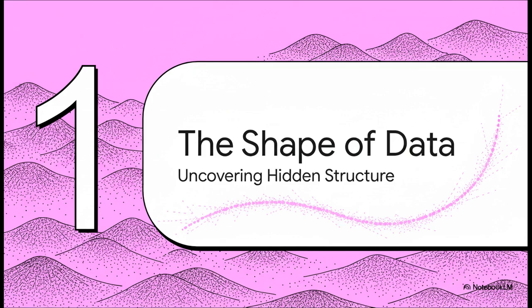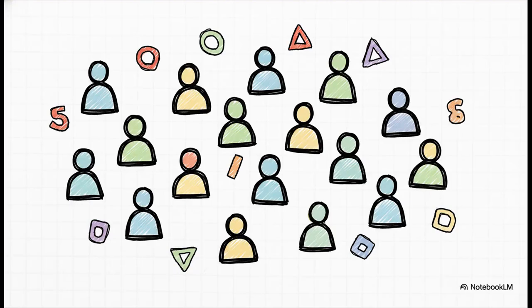Yeah, that's right. Just like a landscape has hills and valleys, a set of data has its own unique form that tells a story. Okay, so to get a real feel for this, let's grab an example straight from the source material. Picture this. We've got the weights of 18 people. Right now, it's just a boring list of numbers.